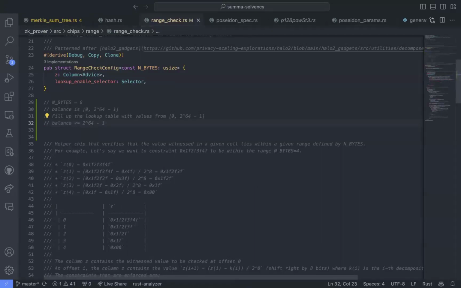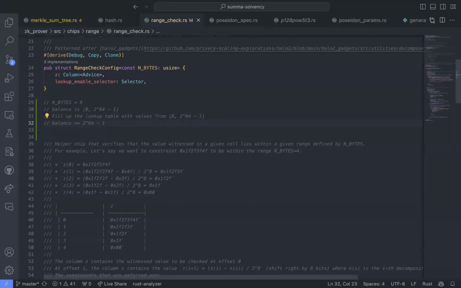Yeah, I think we can do that. But if you look underneath, the way that you do the less than is actually using lookup. So the logic behind it will be the same.